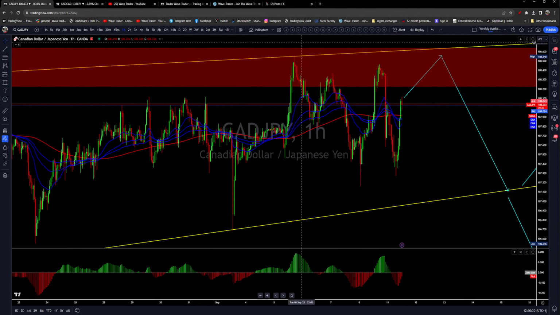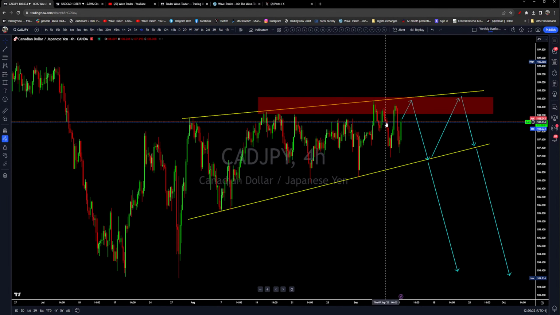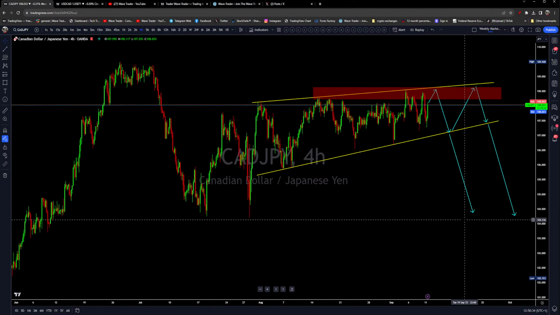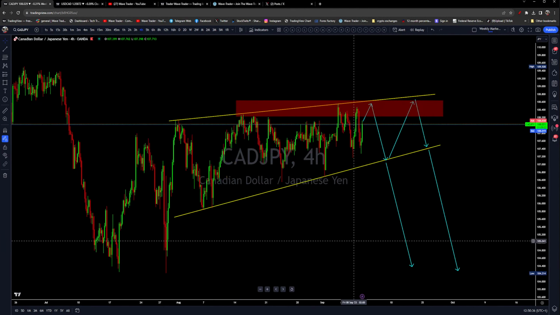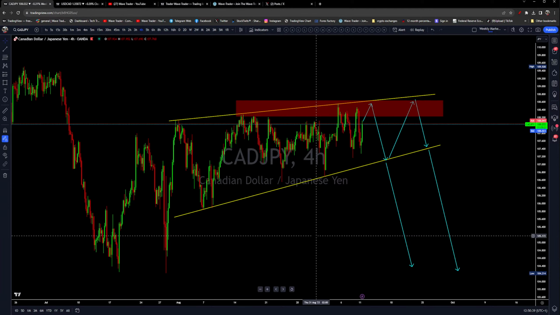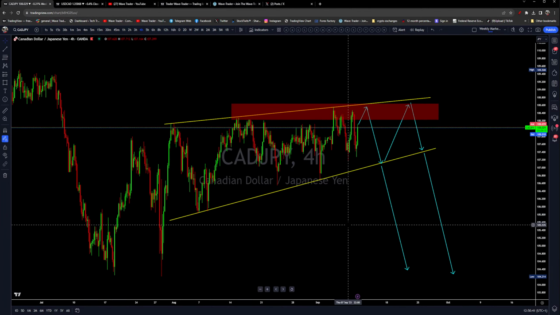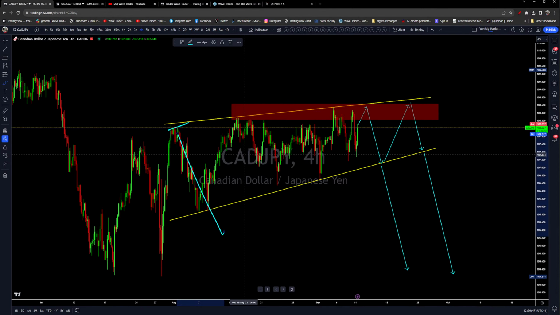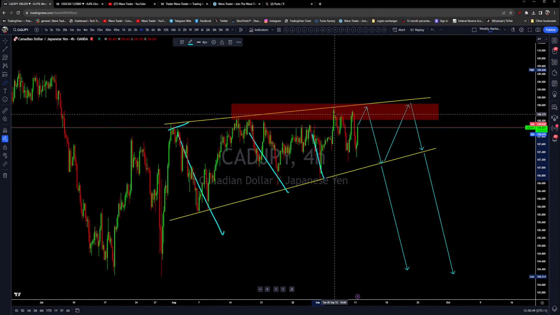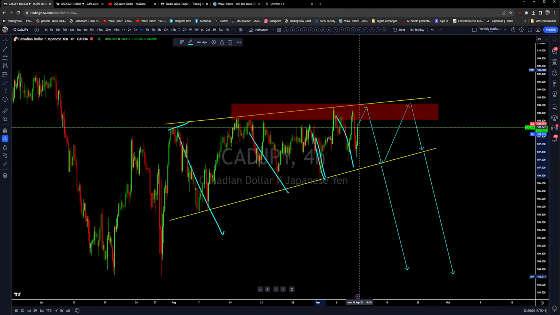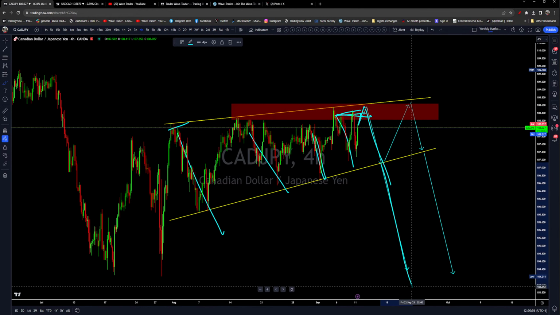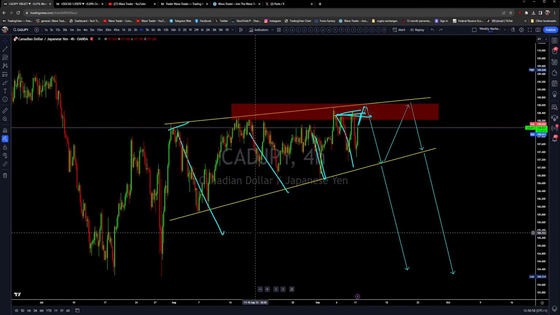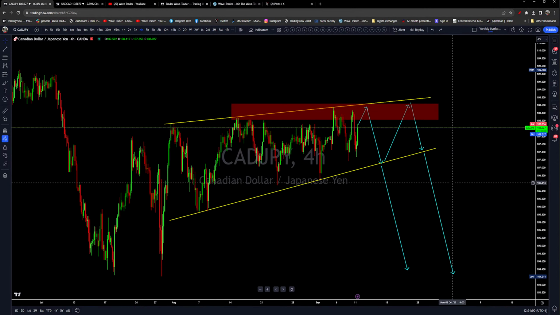CAD yen is also struggling to push higher because of the news which is just breaking out over there from the Bank of Japan. So it's clear, price is struggling to push higher. Okay, you're paying attention at these highs, looking at these trades, all right? We have already got a couple of these drops, so pay attention at these areas, or slightly push higher and then break down, okay, all the way back to these lows. Wedge is clear.